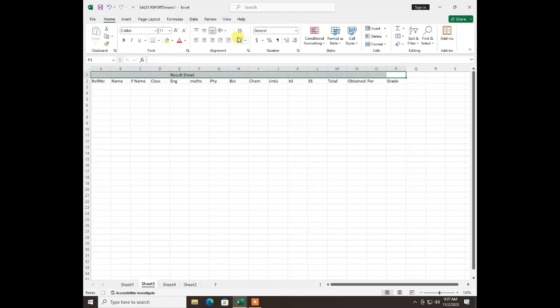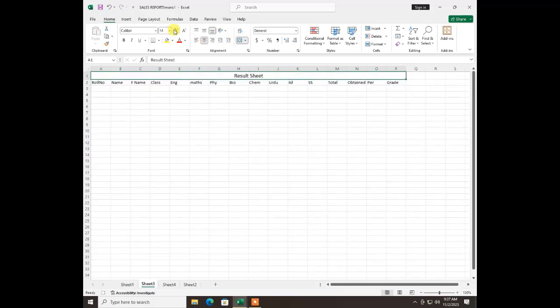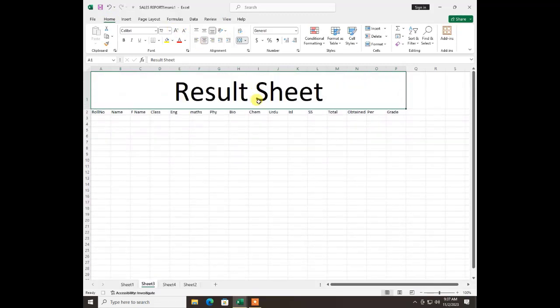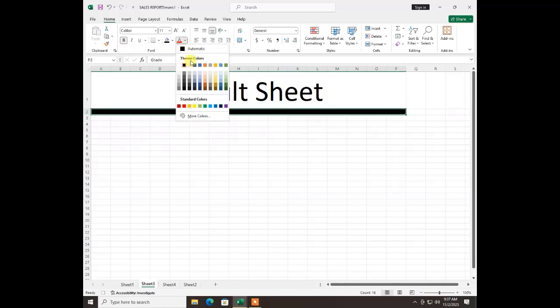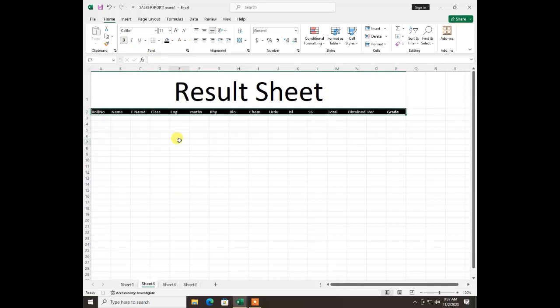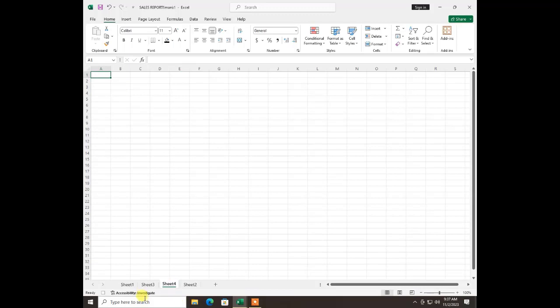Now I'm going to apply some formatting over it from the home menu. Let's see. Merge and center. I'm going to increase the size of the top heading. I'm going to select these headings also and make them bold. I'll set the background to black color and the text color to white. Now I want the same set of data here.